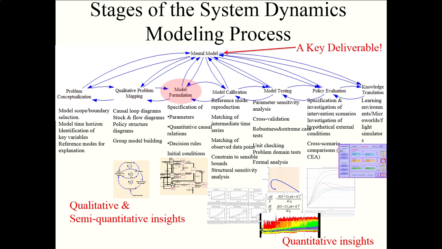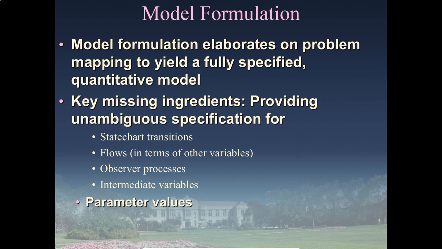Okay, so we can get some insights out of a model like this in terms of the possible behaviors, but really to proceed to a fully quantitative understanding, to be able to ask what-if questions that yield quantitative outcomes, we need to go beyond that. We need to put in place a fully precise, unambiguous specification of the model. And this includes picking some values for parameters, specifying the relationships between different variables, including between accumulations and the flows into them, and talking about very specific rules that apply in the model and the initial conditions for the model.